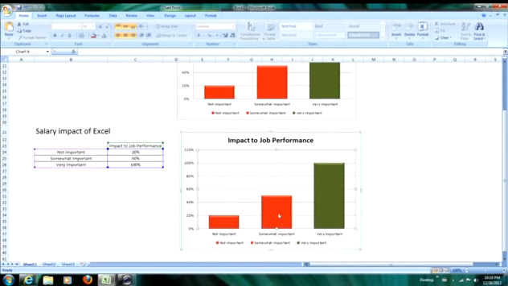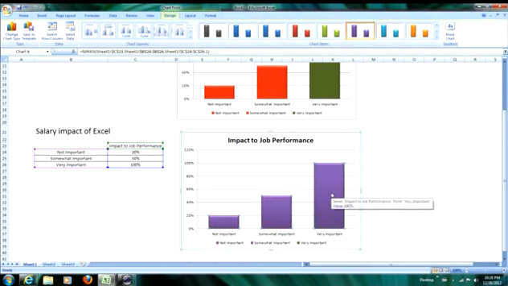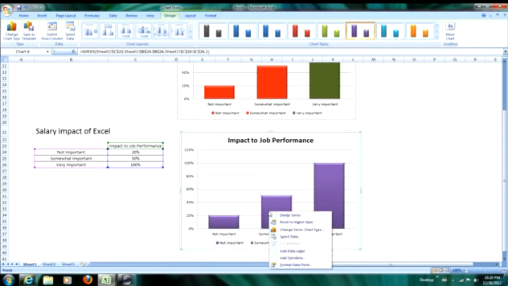Then I may want this graph to be in a different color. So I click on one of the bars, which really means all of them. When you double click, it's just for that one data point. Go to design again, and then maybe I just want them all to be purple. And maybe I want very important, or maybe somewhat important, if I just wanted to change that one, I want to just highlight that one.